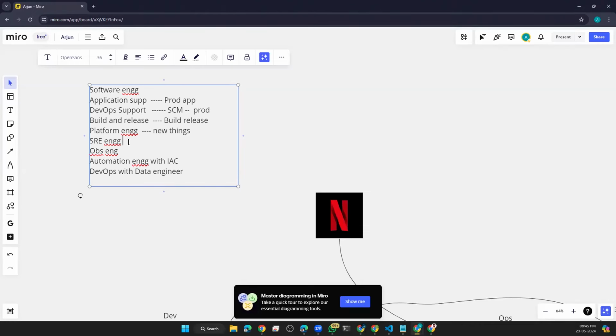And SRE is completely at the production level, which monitors the application. If any incident happens, he will drive the incident in order to solve it in a promised time. So one company will promise another company. Let's say I am ABC company and I have a product like Netflix and I don't know how to manage my product. I will give the service to Accenture. Accenture has engineers, so I'm telling them to maintain my application, my product.